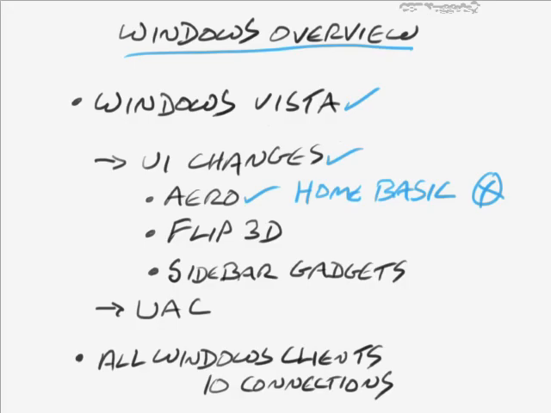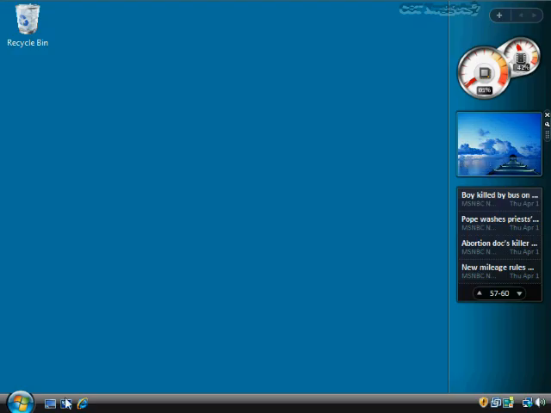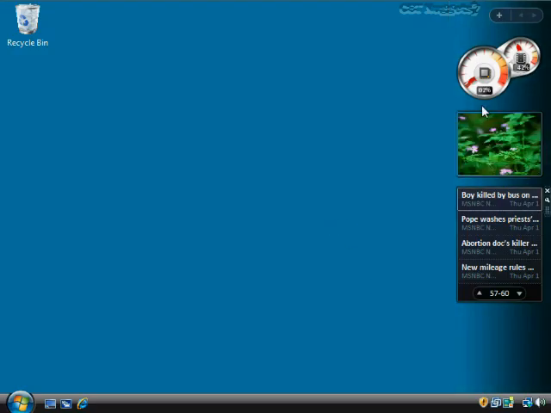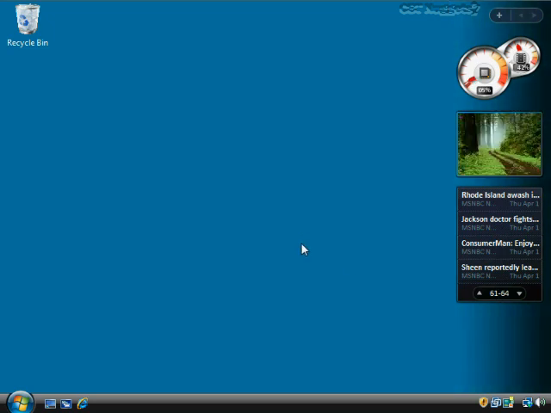All right. Anyway, so that's what we can use: Windows Flip, which is also known as Flip 3D. Another thing we have here, besides Windows Flip 3D, which I just described, is the sidebar gadgets. As we take a look at Windows Vista over here, by default you'll see a clock here, but I replaced that because, again, in CBT Nuggets, we don't use the clock. But this is a performance monitor that shows how much memory and processor utilization is being used at the time. Some pictures that we can flip back and forth between, and a news feed that we see here as well. You can change any of these as you like.